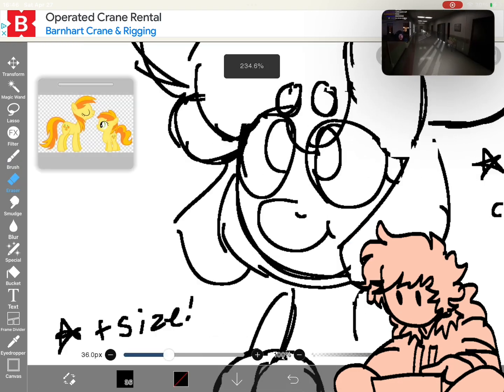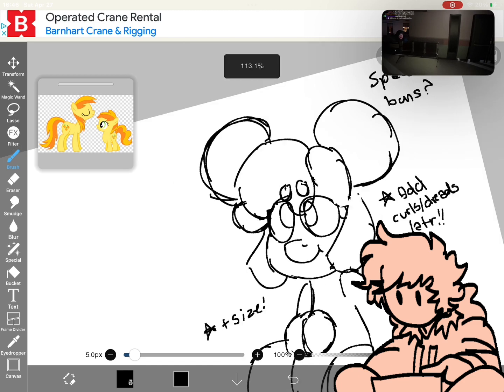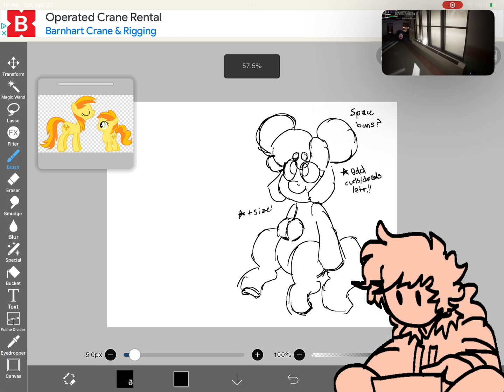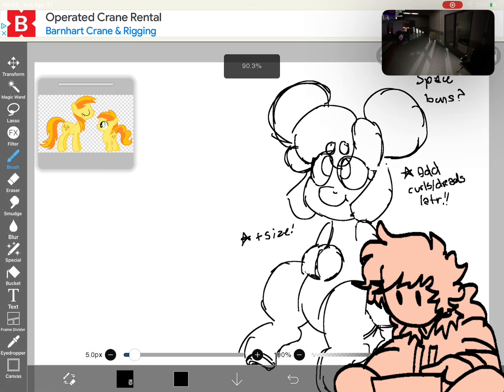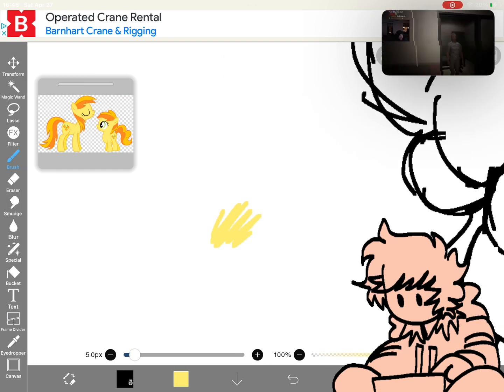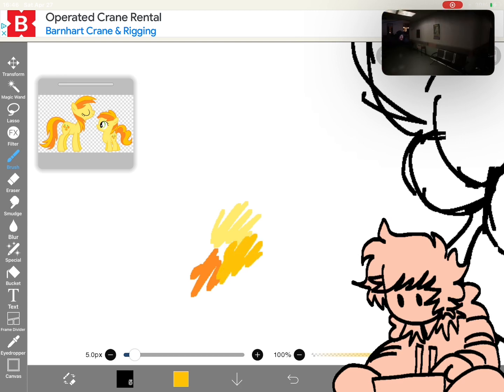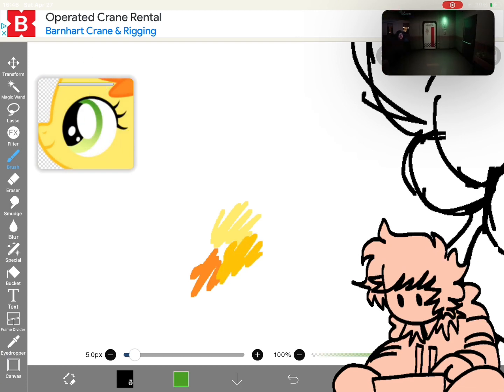But as you can see, I'm starting out with a sketch layer of how I want my pony to look, what their pose is, and I was shaping out what I wanted for their hair, and you can also see me picking out the color palette.